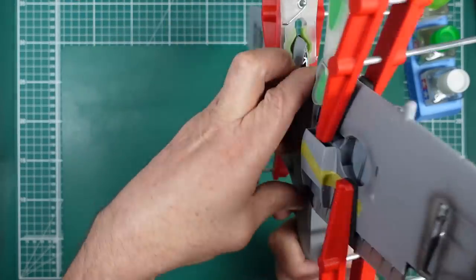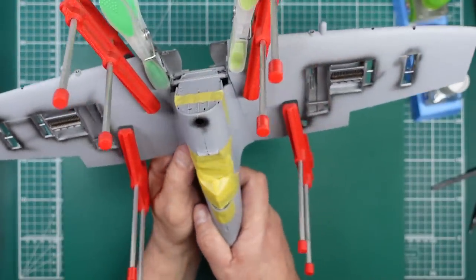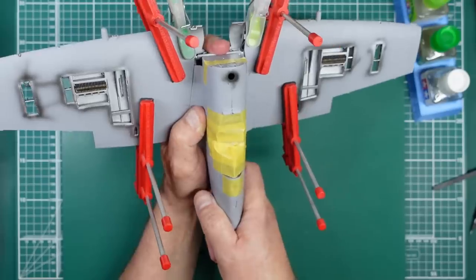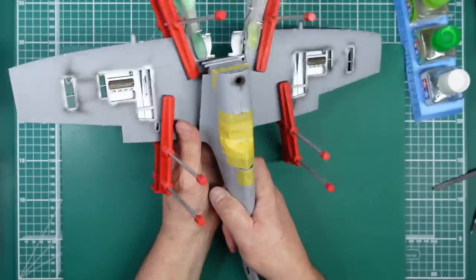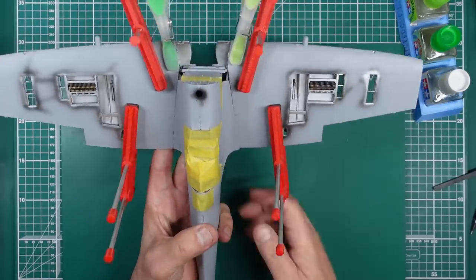And I can really push it up and close that gap at the back. I'm wondering if that wing wants to go forward a bit more. And I'm thinking that before we do anything, I'm going to have to tape all this up, it's so heavy with clamps on.